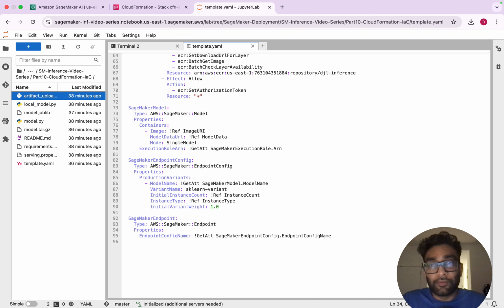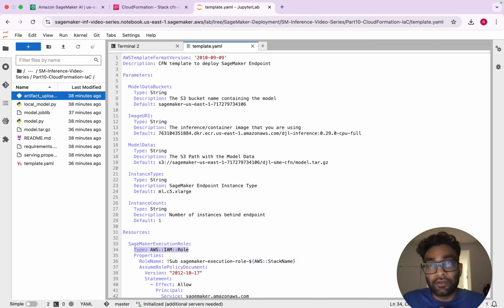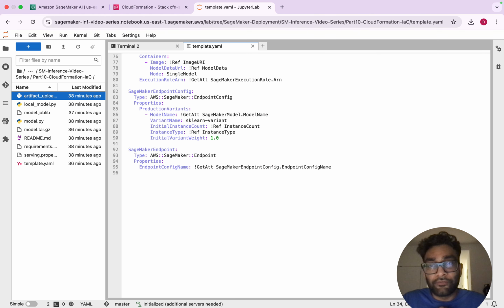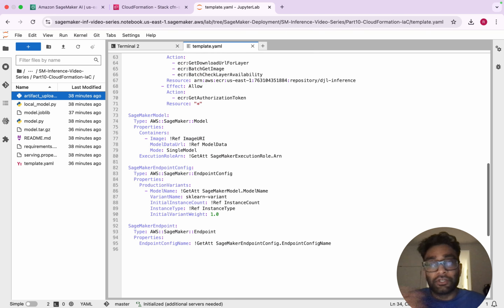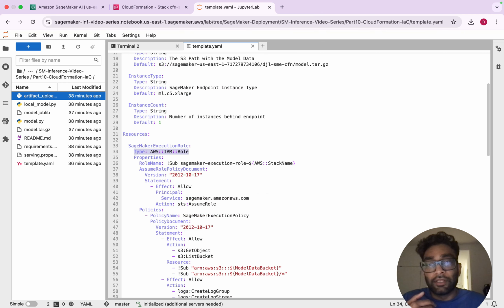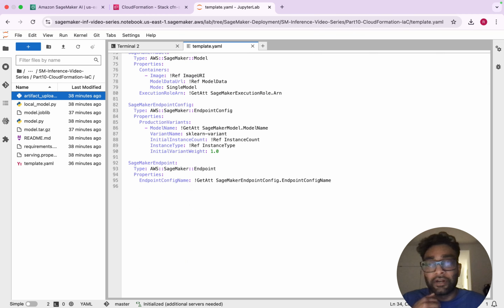If you see for the create model API call, we're going to reference that image URI, or that container that we're working with. We're also going to reference the model data, so the specific path to the tarball, which has our serialized model artifact. And then for scripts, we specify the mode just like we did for a single model. You can imagine for multi-model, you can have it like that. And then we also reference our execution role that we're creating here. So that ARN is that resource identifier there, right?